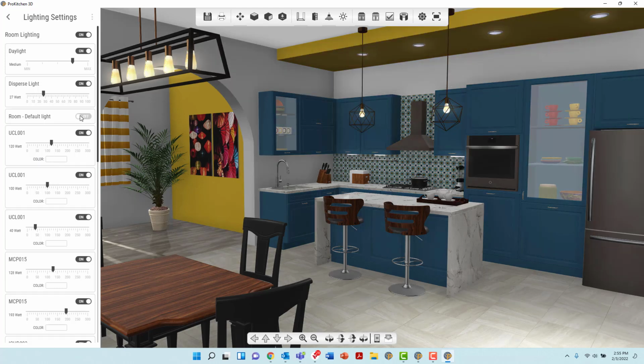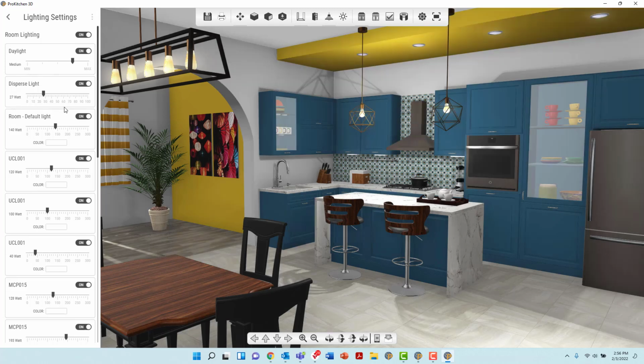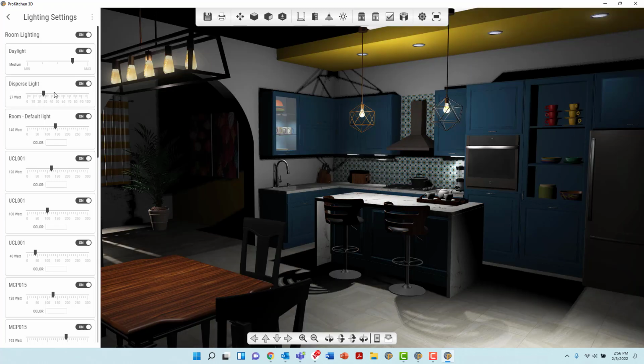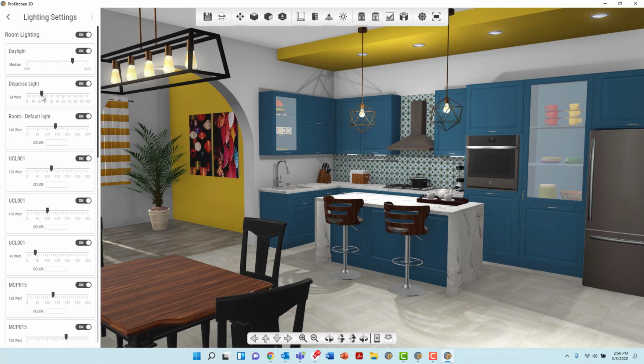Dispersed light is an overall light of an invisible source that is equally dispersed within the room. Adjusting the dispersion of light will control the intensity of how the light is dispersed throughout the design and is used to accurately illuminate your room with the correct color and reflections, as if it were in real life. If you turn it off, you will create harsh, dark shadows, so leave that light on and adjust the watt intensity as needed. These two controls are the most important to creating photorealistic 3D HD views, so adjusting these two items should be the first focus when adjusting the lighting.